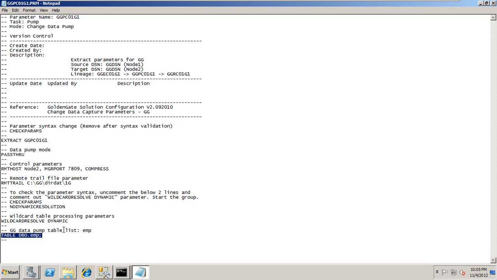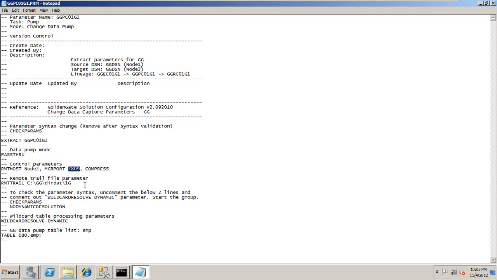This is completely configurable. For example, you might have two extracts. One is capturing the employee table, another one is capturing the department table, but you can define one pump which sends both tables. You don't need to create two separate pumps, one for employee, one for department. You can have two tables in one pump process. You can have two extracts to capture two different tables. So it is completely configurable. There is no requirement that you need to have the same set of tables that you define in the primary extract in the data pump parameter file. No, that's not the case.